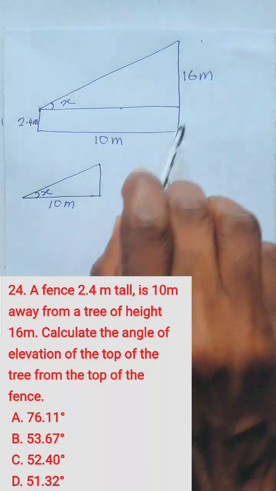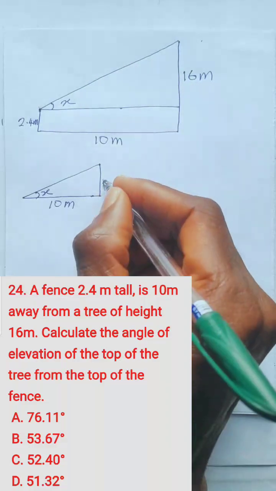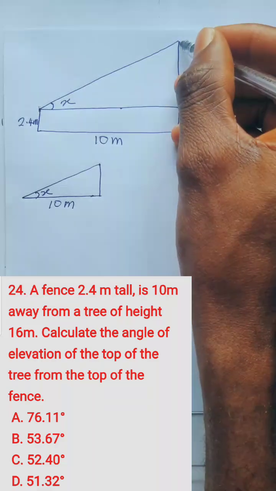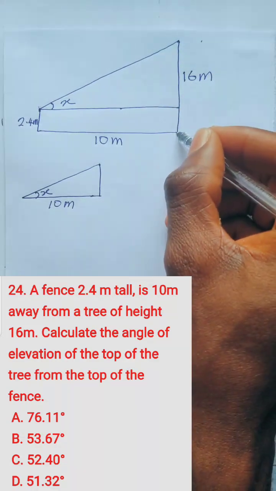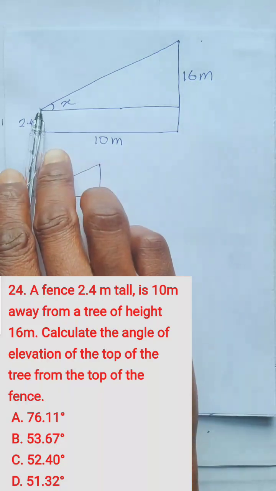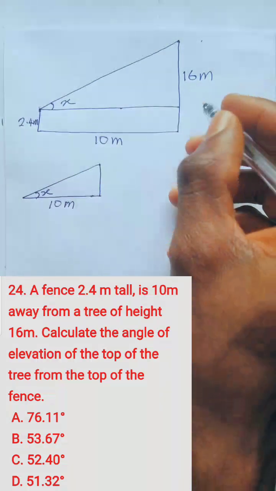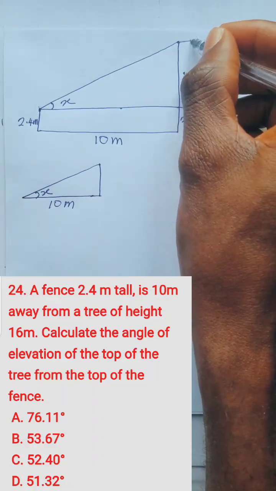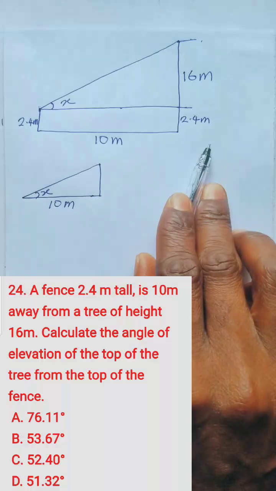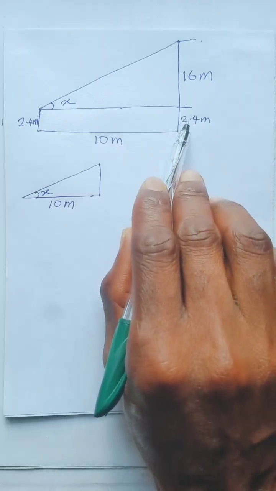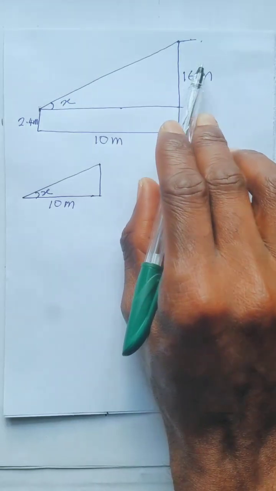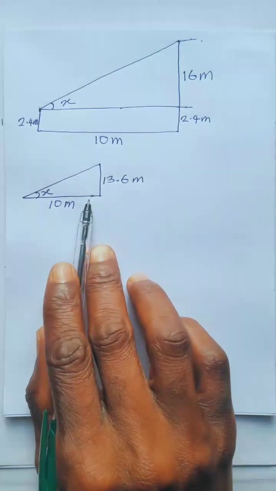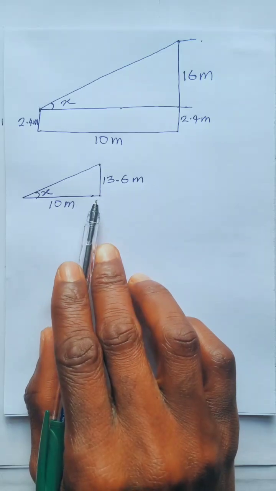Then from here to here, students make the mistake of using this as 16. So they will write 16 here and think that from here to here is actually 16. It is not 16. Look at this. From here to here is 16. That's the height of the tree. We agree. But look at, here is 2.4. So this is also 2.4. So it means from here down here is no longer 16. 2.4 has been taken out of 16. Subtract 2.4 from 16. That leaves you with 13.6. So that is your work.